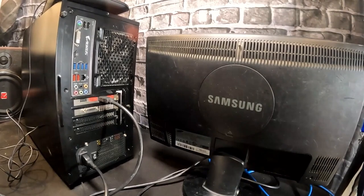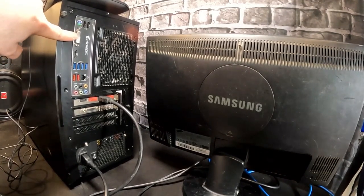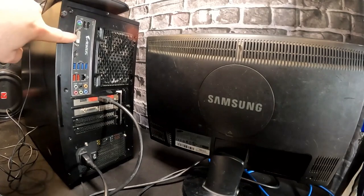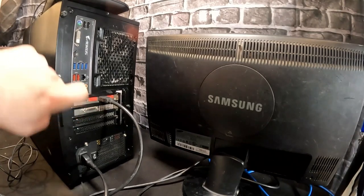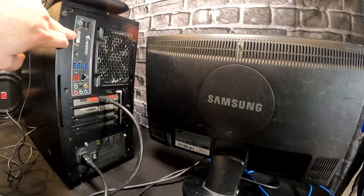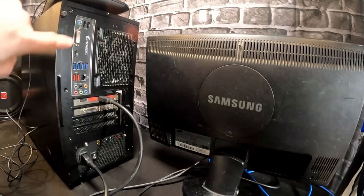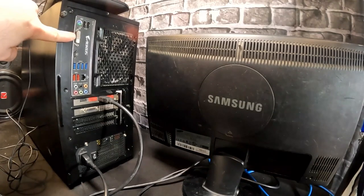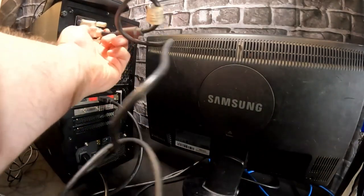Speaking of which, I want to add something real quick while I have the back of this computer out in front and visible here. You will notice that there is actually a DVI connector up here. DVI connectors are usually denoted in a kind of white plug like this. This one isn't, but that's okay. This is also a DVI connector. In fact, ignore what I'm about to say if you don't want to overcomplicate things. But for those of you who are interested, this is actually a DVI single link cable. This is actually DVI dual link. I happen to have a single link cable for this.